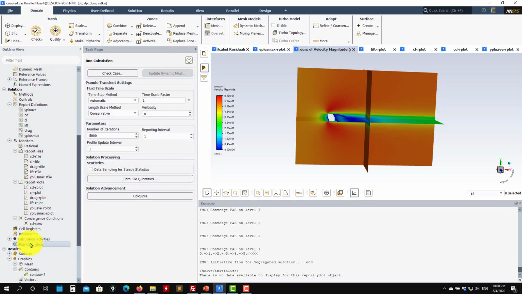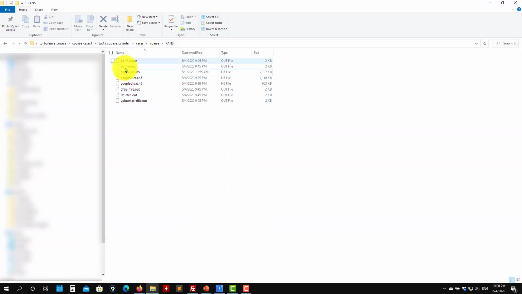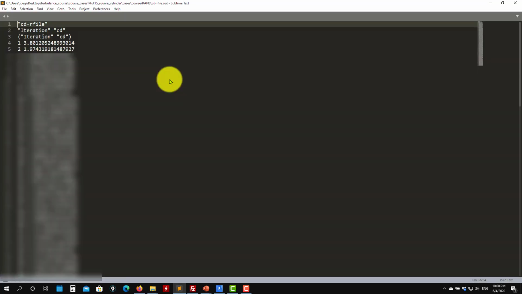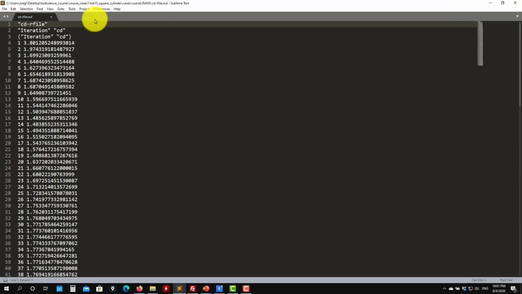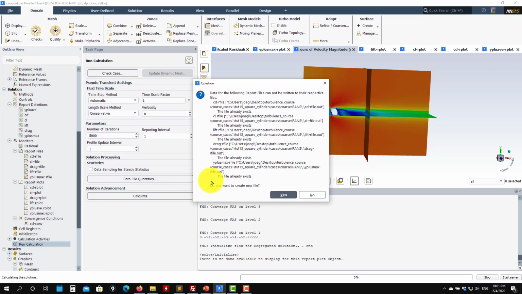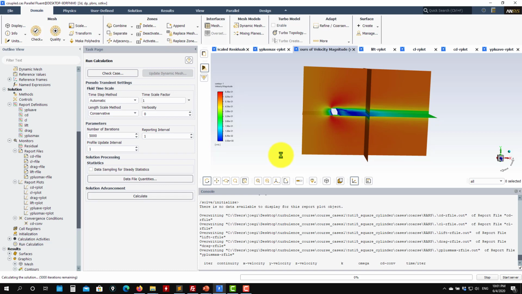So let me launch again. Remember previously it was about 8 iterations. Now we have this initialization. Let's see if we get any speed up. We have some output files. It's asking you if you want to create new files, or if you don't want to overwrite whatever you have in that folder. See that in your working folder, you have the output text file. You can use a decent text editor. I use this one, Sublime Text, which is free on Windows. And you have your files there. Let's say I want to overwrite, yes, and now it will overwrite.